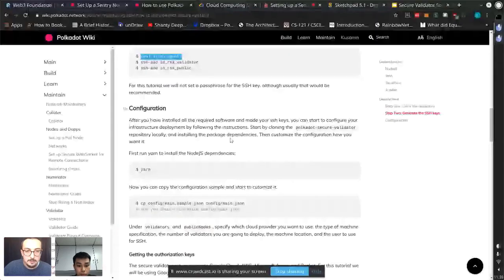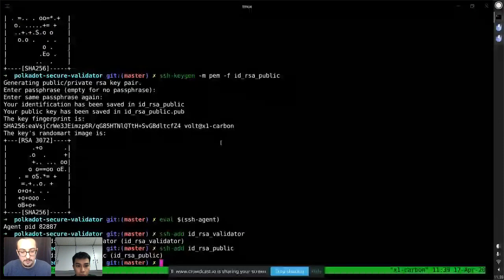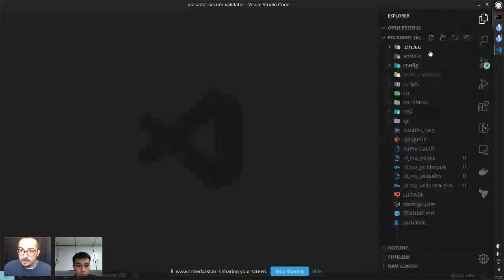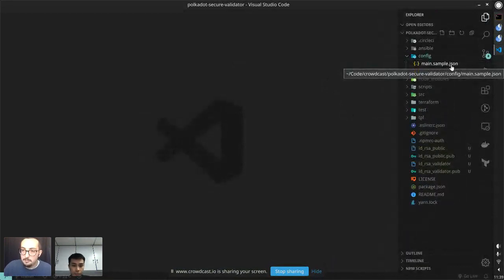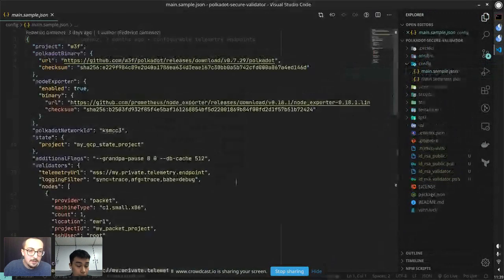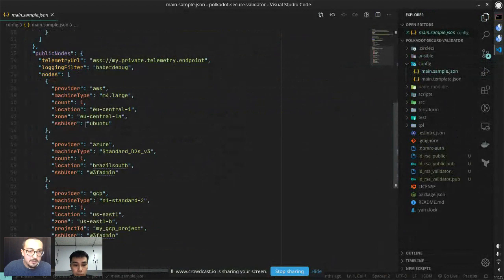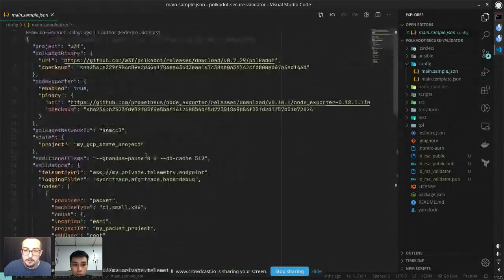And then we'll go ahead and configure our deployment. So let's open up this repository in an editor and look at what we can work with. In the config directory, we have a sample configuration, main.sample.json. This is what's provided to understand all the different options that we have for deploying this architecture.